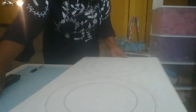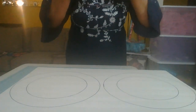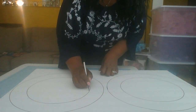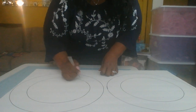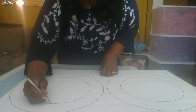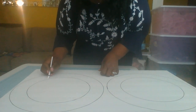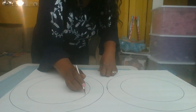So all you do, which some of you may already know, is take your X-Acto knife and score it first, because it is foam board. You don't want to rip it up. If you want to double it to make it stronger, you can, but most people are not going to mishandle your artwork once it's completed. You're going to hang it on the wall, and it's going to be one and done.